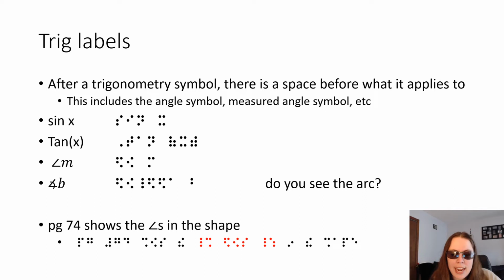These could also be used in a sentence. So I have an example. Page 74 shows the angles in the shape. In this case, it's not angle S. S is plural. It's part of angles. So even though I switch to Nemeth mode to show that angle symbol, the S is right after it, and that tells the reader that the S is part of the name, not page 74 shows angle S, because that's not what it says. It says it shows the angles in the shape. And so you can do that kind of funny pluralization stuff to these if you need to. And that spacing makes it totally clear which one is written. Students don't have to be in doubt.